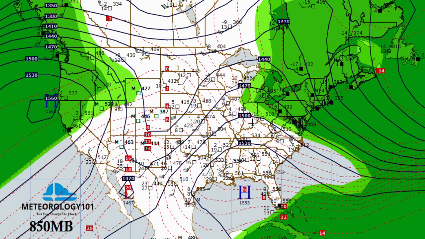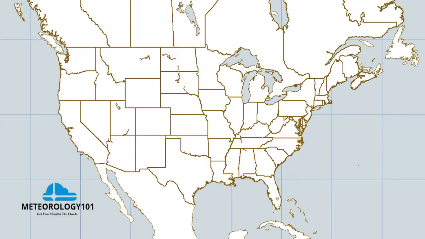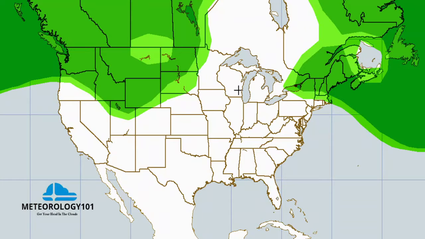Okay, so we still got the ridging over the Midwest. We got the troughing on the lee side of the mountains, high pressure off the west coast, and we do have significant moisture in the northeast and in the northwest. We'll go up to the 700. Pull the moisture, and still significant moisture to the northeast, northwest, stretching a little bit more to the east, the Montana and the Dakotas.